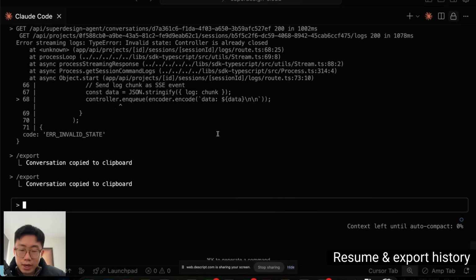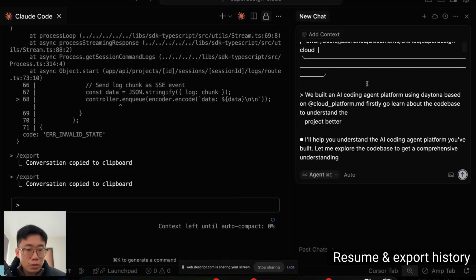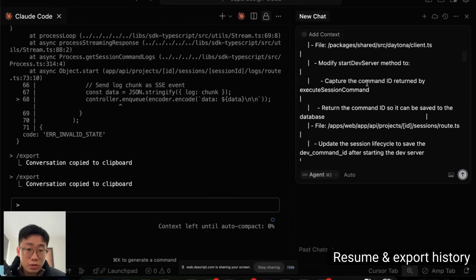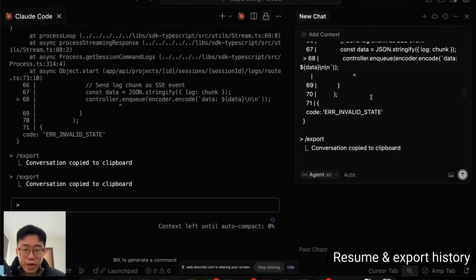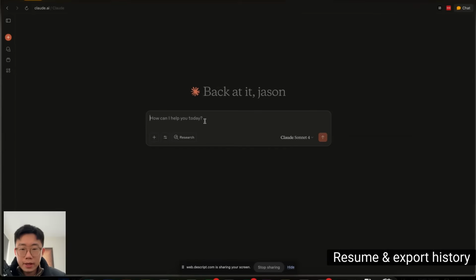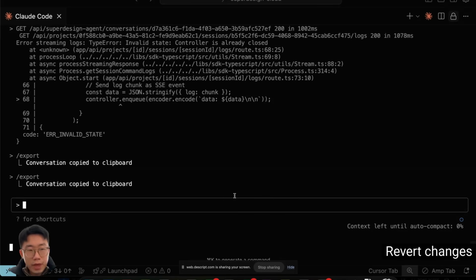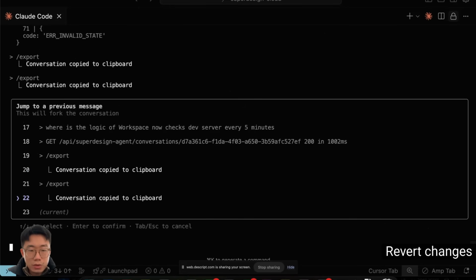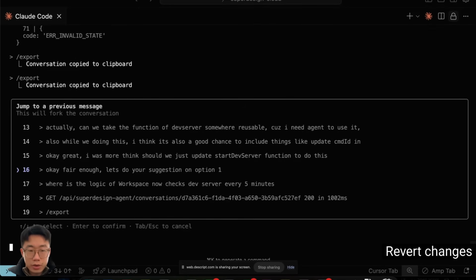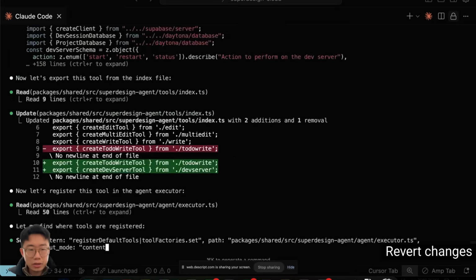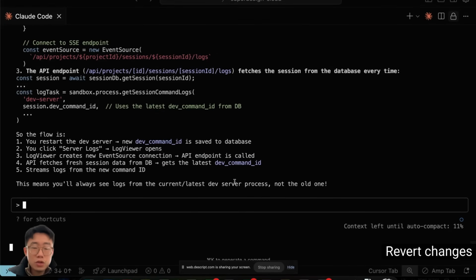So you can jump between Claude Code, Cursor, Windsurf, or any other coding IDE, because you just need to paste in the conversation history and no need to worry that Cursor doesn't have the context about what has been done. And quite often, I will also go to Claude where I have unlimited amount of tokens to do some early exploration. Apart from that, another really useful feature is that you can double tap escape, and this will allow you to revert back conversation history to a past point. So you can just click that and continue the conversation from that point.